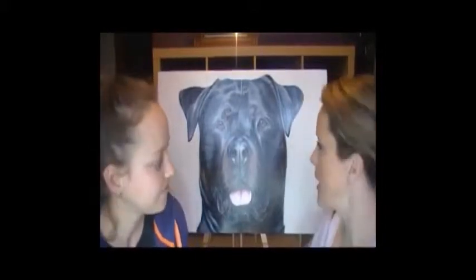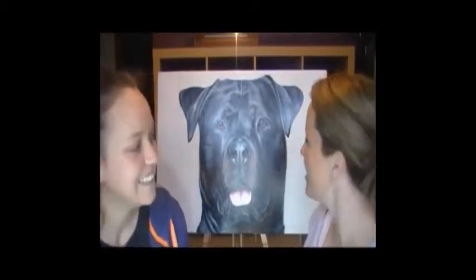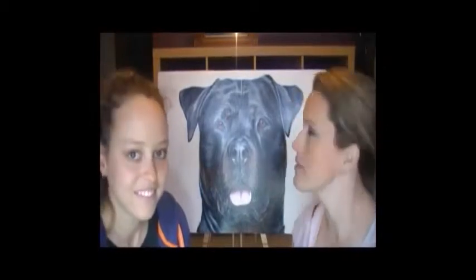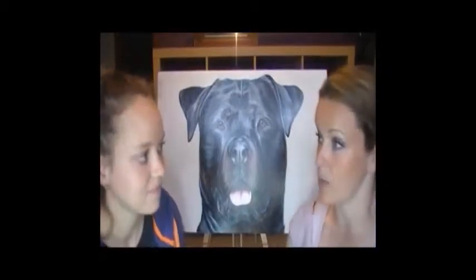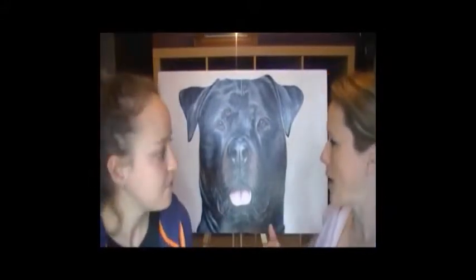So when you talk about layers, explain to those that are not artistically up with it. I've been lucky enough to see a few little sneak peeks of Zooka's piece of art coming to fruition. Can you explain what the layers are? Because you sent me through a rough draft to start off with and I thought that was complete. Can you just explain how it works with the layers?